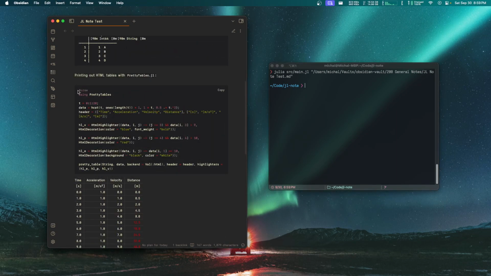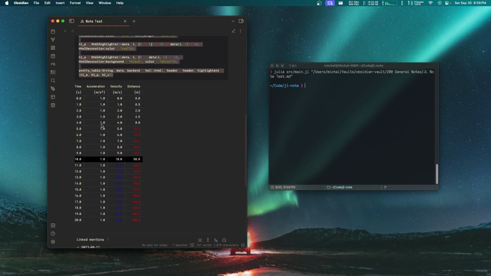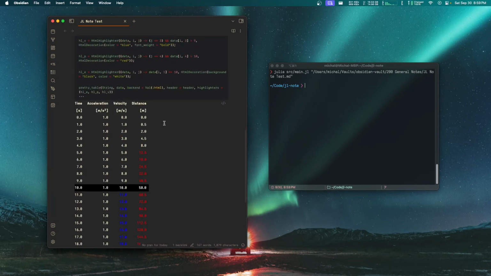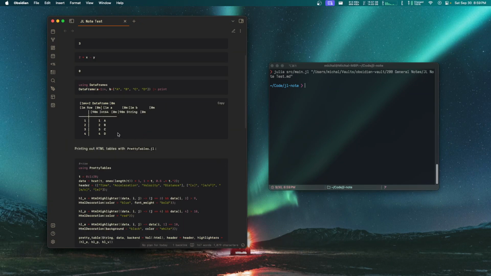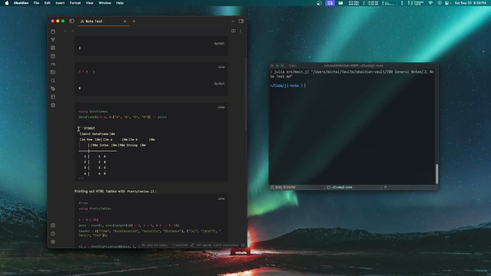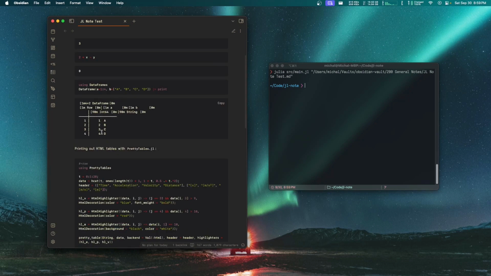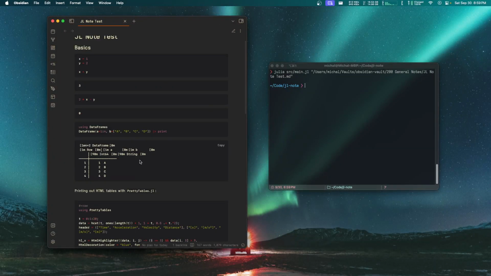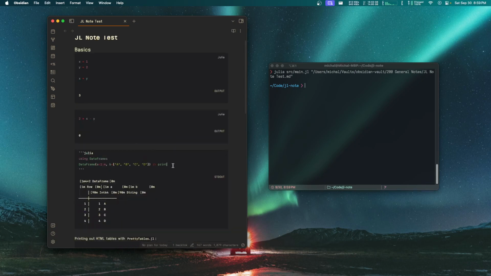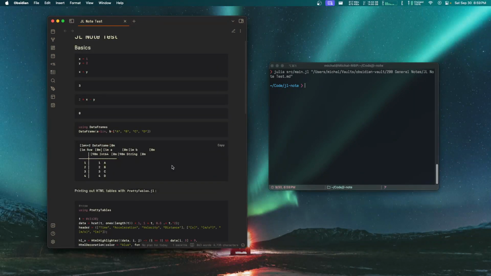So I added the raw flag here. It correctly parses out that flag, actually evaluates the code, and based on the property, it just outputs the raw HTML without any code fences. Whereas here, as you can see, there are code fences, they have the nice formatting. So that works. I don't know why it started doing this. I really don't.